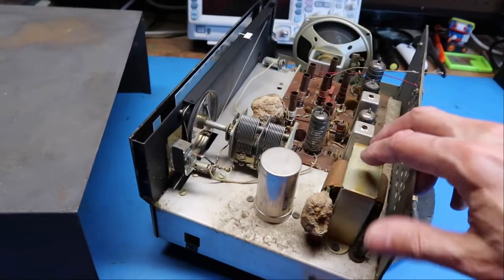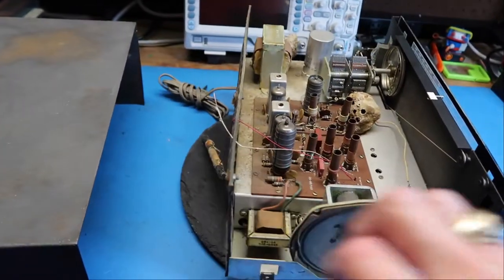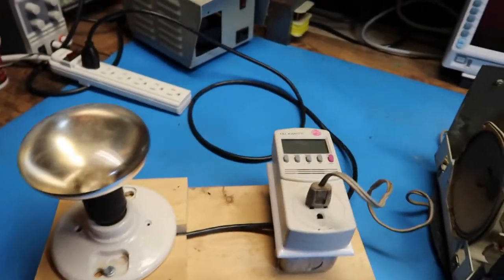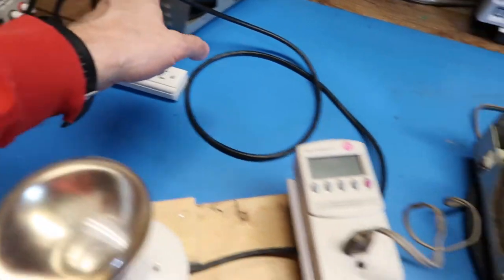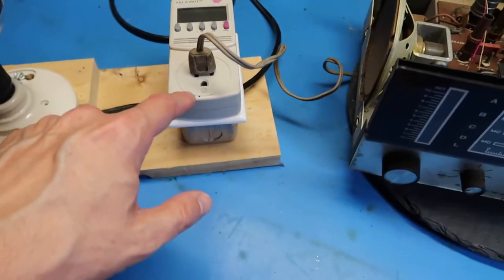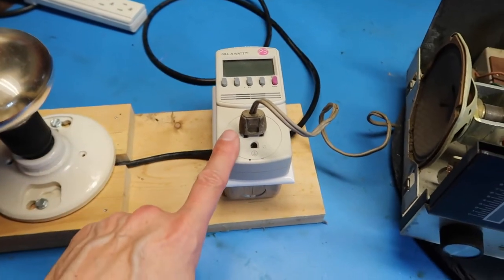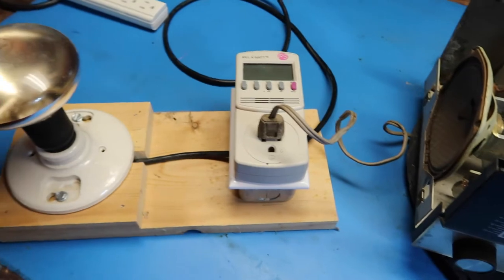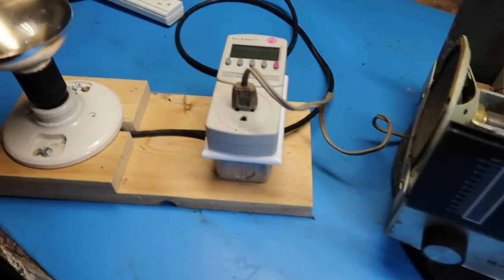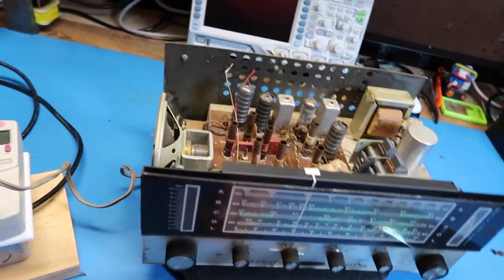Just for fun I'm going to plug this in. We might hear some static or something that kind of indicates some sort of nominal operation, and watch the tubes glow. But the honest truth is that this really doesn't have any potential for saving. I've got a little test set up here — a power strip that's off, going to this current limiter I built. This 300-watt light bulb is the current-limiting element in series with the power line. If the current is minimal, it'll drop the voltage a little bit but not too much. If the current is high, it'll limit it and become very bright, giving us both a visual indicator that something's wrong and keeping this unit from toasting itself.